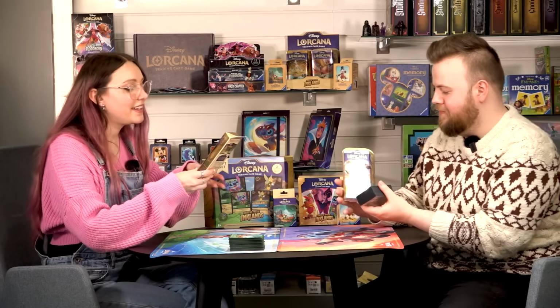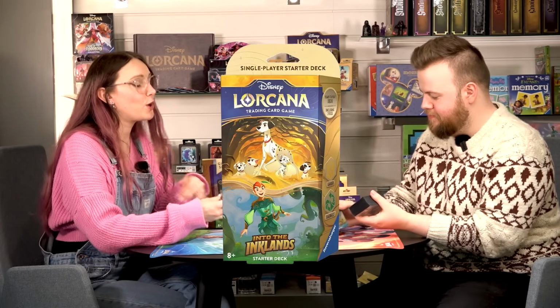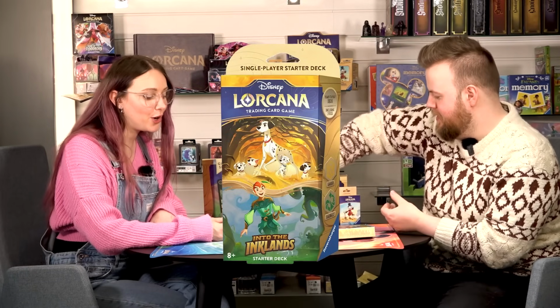I am playing the Emerald Amber one. We've got some Dalmatians. We've got some Peter Pan going on. Nice. I'm very excited. I have had a little flick through the deck, and it seems a lot of Amber is just getting a lot of creatures out and aggro, going wide, more creatures. And putting just the weenies out, as we like to call it. Yeah, the little weenies, which I love.